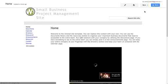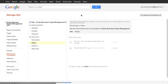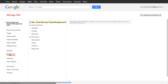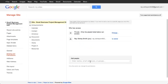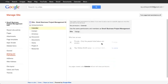Okay. Is it possible to give users login access to only certain pages for those with logins? That's correct. So here at the permissions page, sharing and permissions, once you've given them site level access, you don't have to do anything but view. And then below that, you can go to calendar and just literally add one person to the calendar. And that's all they can do is view or edit that particular page. So you can give granular access to specific pages to specific people, yes.